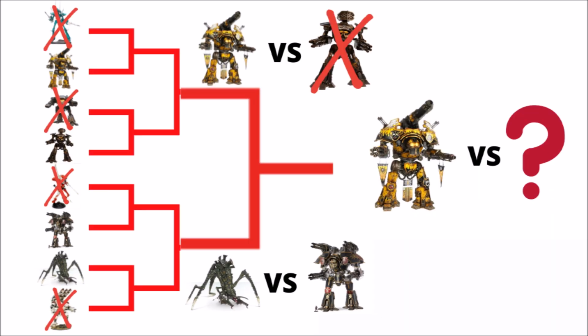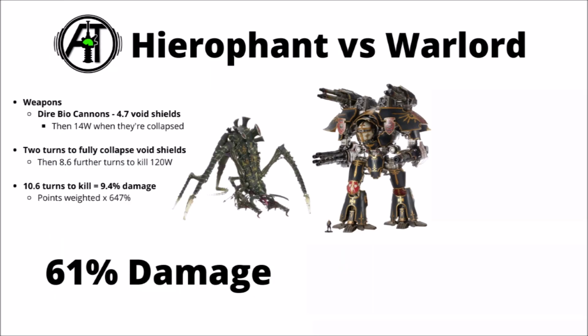Next up though is the smallest Titan on the list versus the biggest, the Hierophant versus the Warlord, for who is the most efficient Titan. The Dire Biocannon is really quite efficient against the void shields. Having flat 3 damage is pretty much ideal for the job, and still wounds the Warlord Titan on 3s due to strength 10 against toughness 9.